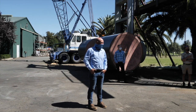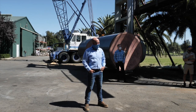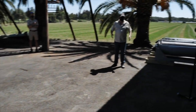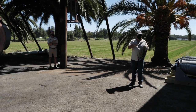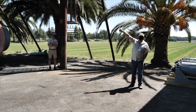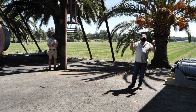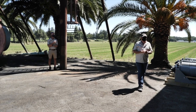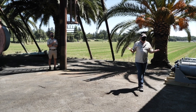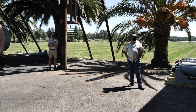So Freeport's a 0.2 screen, but the city of Sacramento is big. Both, that's a 0.33, so it's more than 1.5 times faster coming in, because there's no delta smelt, at least at the time they built that. Today, that would probably be a 0.2 as well. But the one we have up at Knight's Landing for Natomas, those are 0.33 screens. That's for salmonids. And then 0.2 is for delta smelt and other juvenile delta species, you know, sturgeon and other things like that. Did you build Freeport? No. Freeport's flat plates.